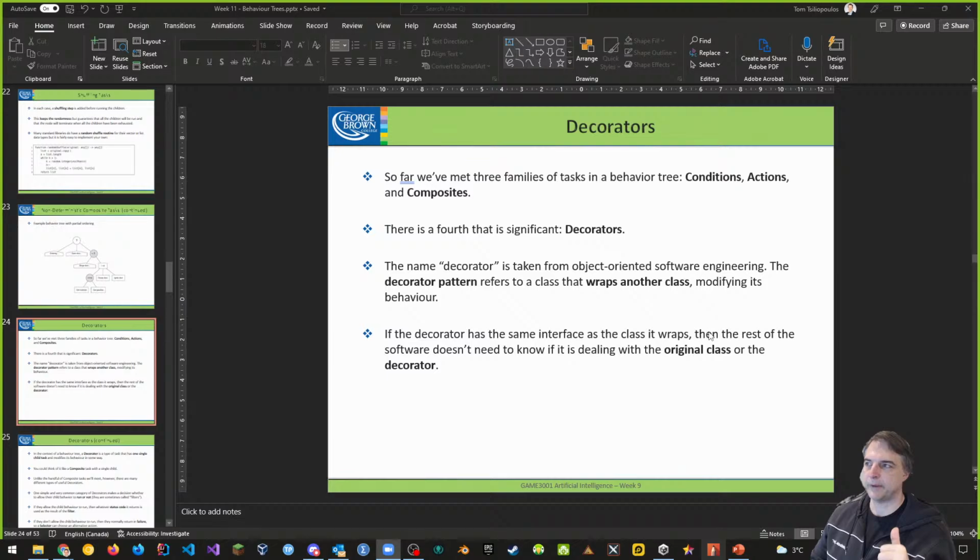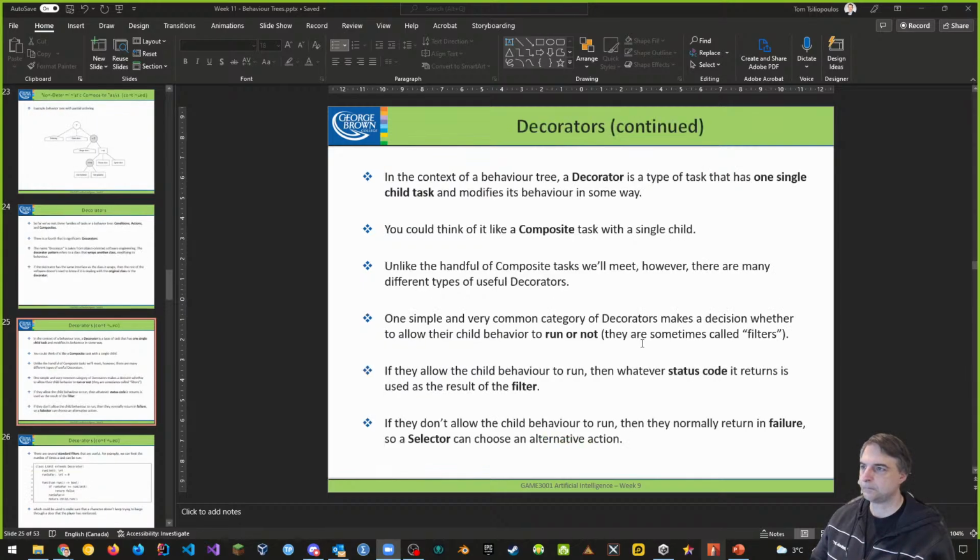All right, so far we've talked about different kinds of tasks in the behavior tree, and we've met 3 kinds: conditions, actions, and some kind of composite, right, which gives a sequence and selectors. There's a 4th, which is pretty significant. It's called decorators, and what the name decorator does is it basically tells us we're modifying that selector or sequence node in a specific way, okay? So what kind of decorators can we have, right?